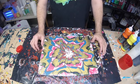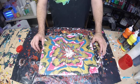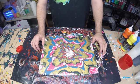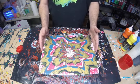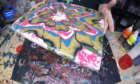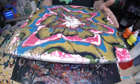Now, I did come down here day before yesterday and thought this was dry. And in the very center, it was not dry. So, I do have a flaw there. Otherwise, I like this painting. I think the colors came out pretty good. Give you a real good look at it. The corners on this one came out nice.